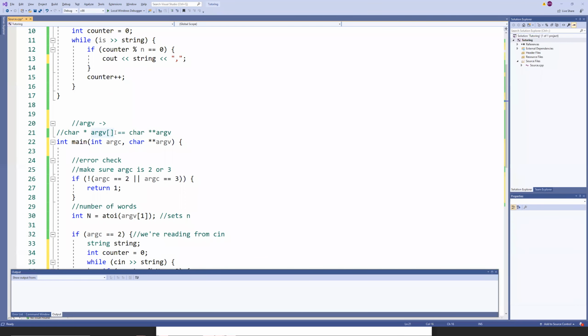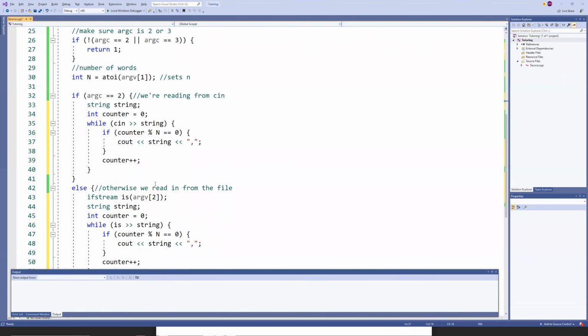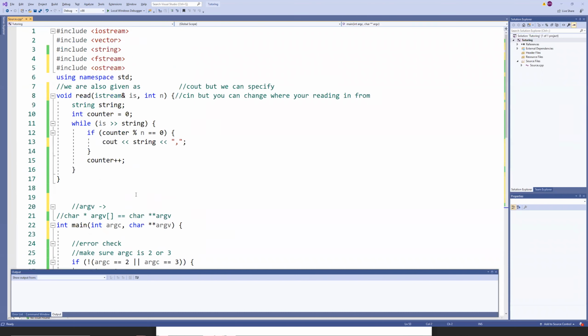Can you just declare an istream variable and assign it to a stringstream object, depending on which case it is? Yeah, you can do that as well. All right. Any other clarifying questions I can answer on this? Again, this is a pretty hard question, so if you didn't get it, don't feel bad about it. It's a pretty hard question.